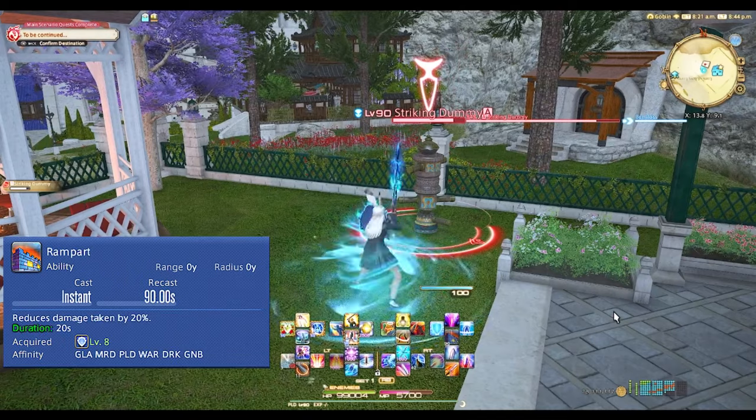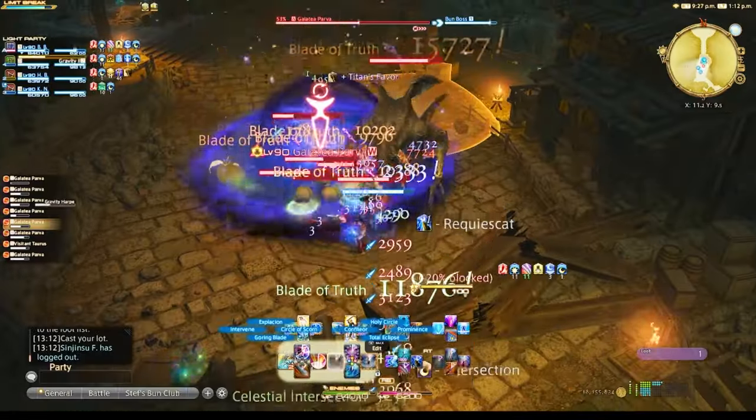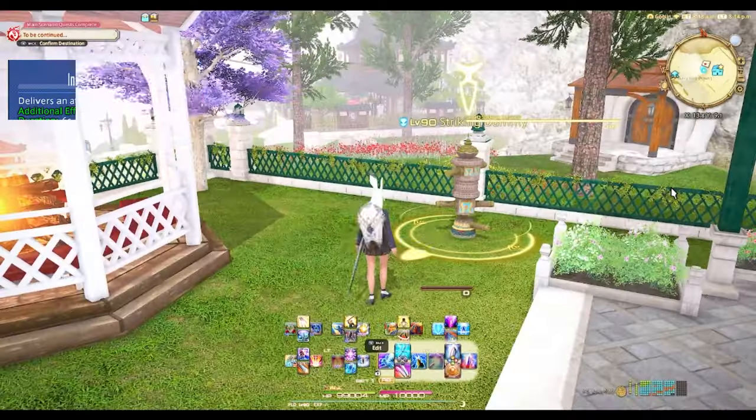Level 8, Role Action Rampart. Reduces damage taken by 20%. You will use this on dungeon pulls right when you're about to stop. You can also use this during boss fights when you visually see the boss charging for an attack or progress bar.